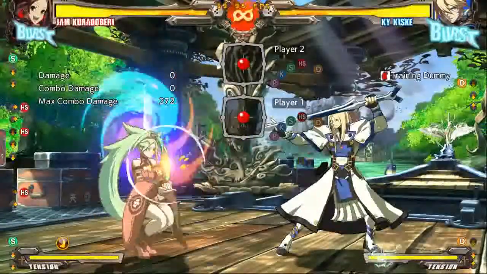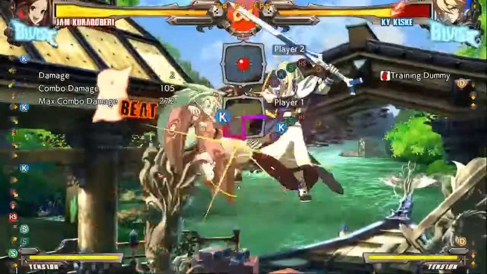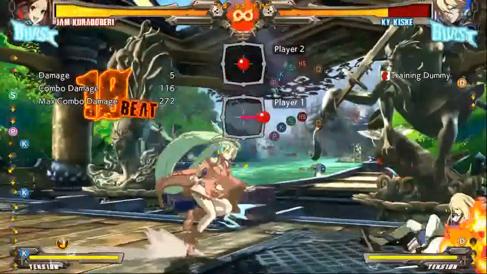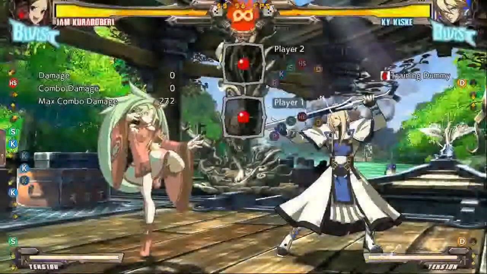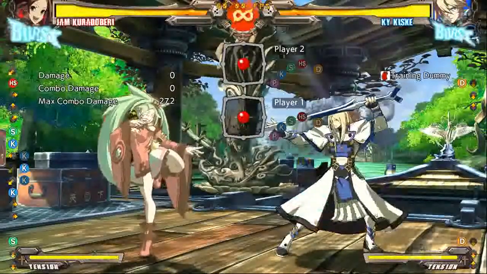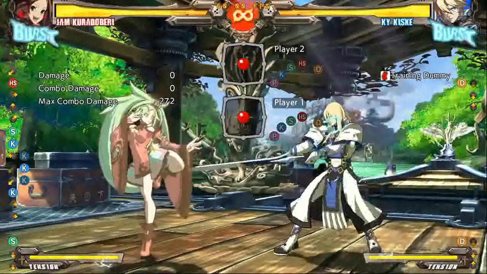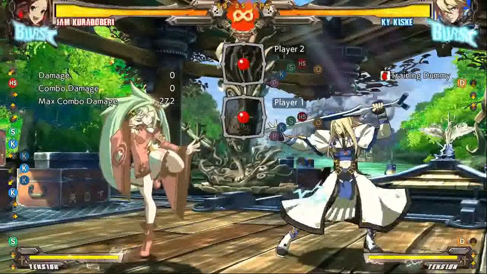Like if you have even just a basic throw confirm, you get charge card into Oki with charge Geki, not with any other charge. With the other two, you kind of have to just do safe jumps or whatever else. You can't recharge your card.